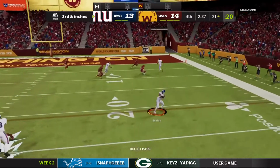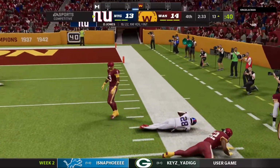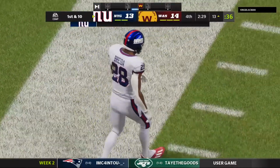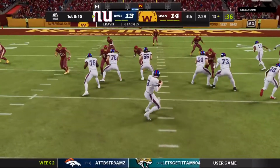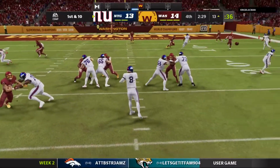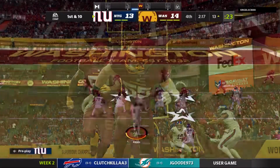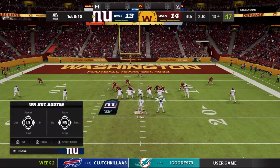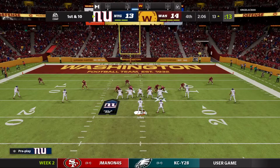Back to throw. Jones. He'll get this into the hands of Breida. And he will have a Giants first down, and he'll have it by plenty as they're able to keep the drive alive on 3rd and inches. One of my old teammates called me the other day when he was watching the game. He's like, man, trying to watch an NFL game and trying to account for their passing game, that's difficult. And just when you think you get everything covered, here comes a back out of the backfield. And in this case, he picks up a first down.